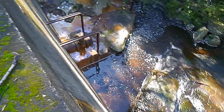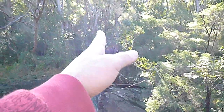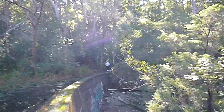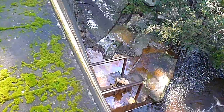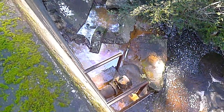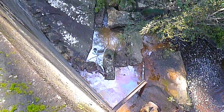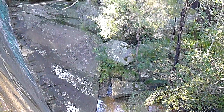So if you don't want to do the walk that we did, we are now going to exit, and apparently it's not meant to be very long back up to Reeve Street. We'll show you exactly how to enter that comes straight down to the dams, so you don't need to do that huge walk that we did. But there is a waterfall on there, and we didn't come across the cave, which had a bit of Aboriginal markings inside, so we may leave that for another time. We may do it the opposite way around next time.